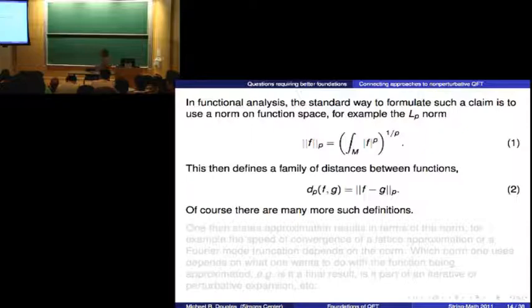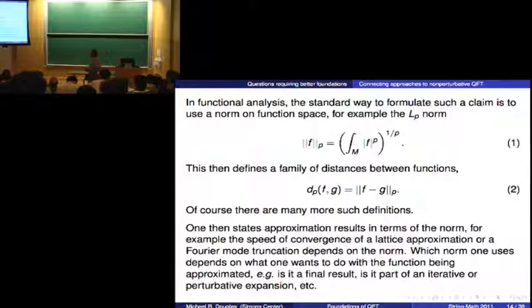But a very basic foundational ingredient would be to say that we define norms on spaces of functions. So we could have the L2 norm or the LP norm, and use those to define distances between functions. And then there's a lot of these definitions, if you've looked at math textbooks. At least this gives you a language to state these results, to say that I've approximated the function by choosing its values on the lattice. And it's true that as the lattice spacing goes to zero, that converges to the function, but only in the sense that these particular distances or these particular derived quantities converge, and then you can decide, for what I want to do, what kind of convergence do I actually need? And so that's a very useful tool for thought, which is very normally part of the mathematical discussion.